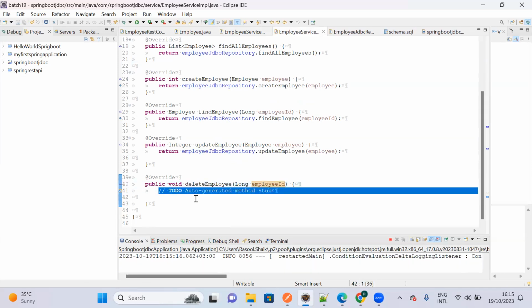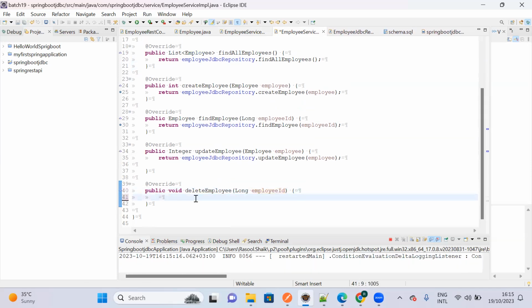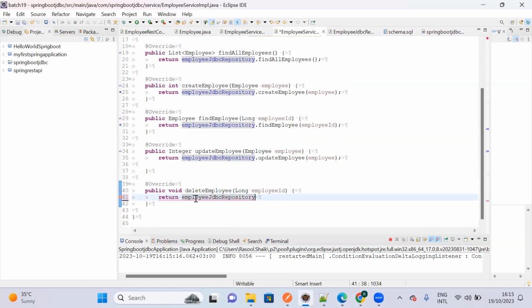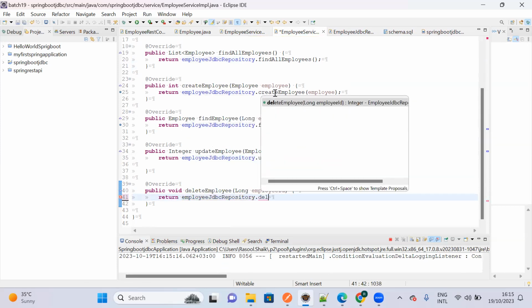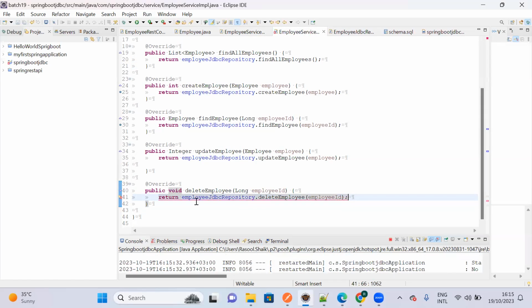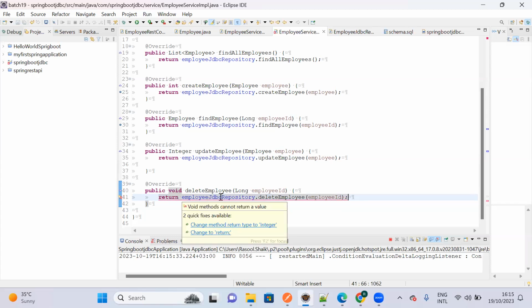Now from here we need to call the repository layer: the JDBC repository dot deleteEmployee. What do we need to pass? The employee ID. That's it. Very easy. So why is it giving an error? This method is returning whether the employee is deleted or not, right?